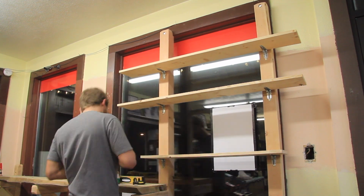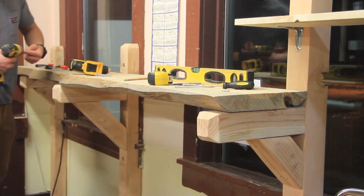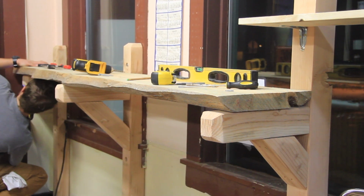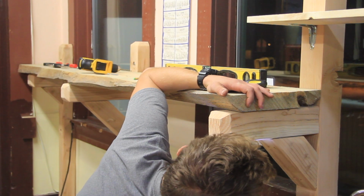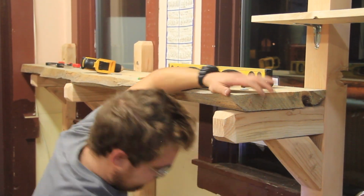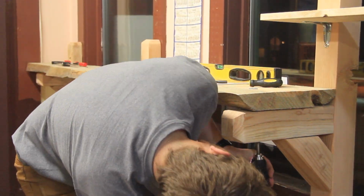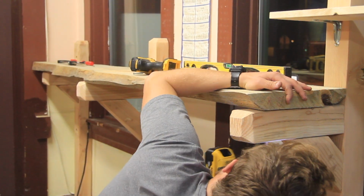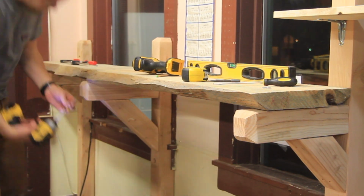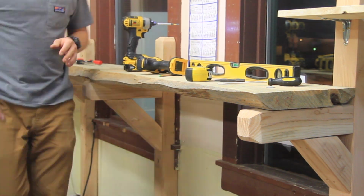Once the shelves were up, it was time to attach the bar to the actual support beams, and to do this I pre-drilled one hole on each of the undersides of the support beams, where I could drive a couple or three construction screws into the underside of the slab. In this way it'd be easy to take the bar off if I needed to, or if Cate needed to in the future, but yet it will ensure that the bar is secured really well.